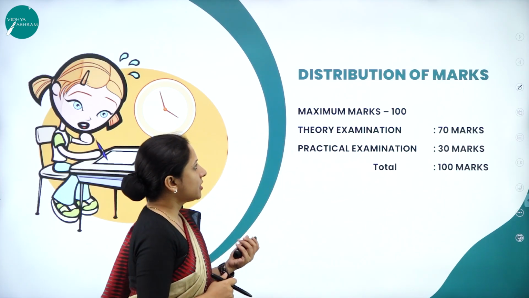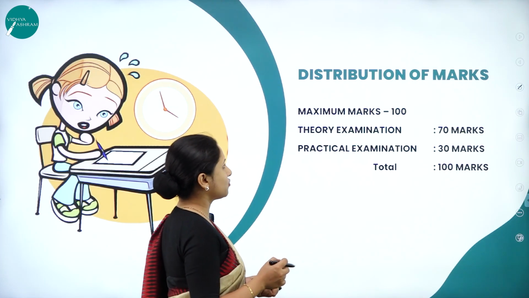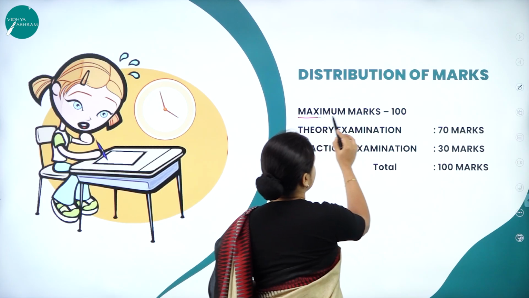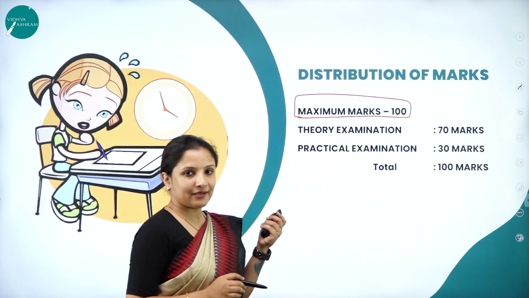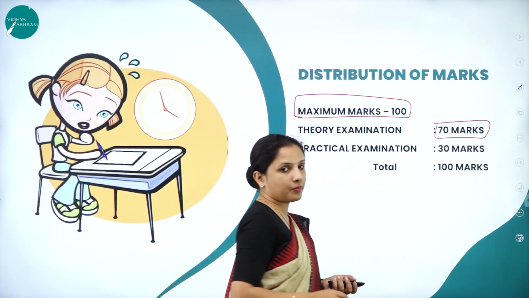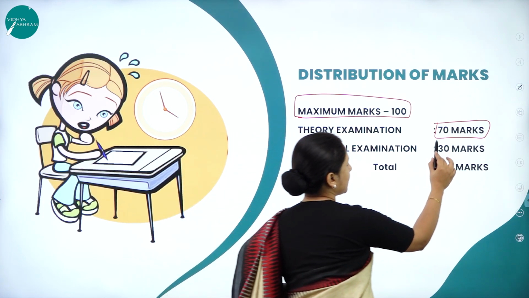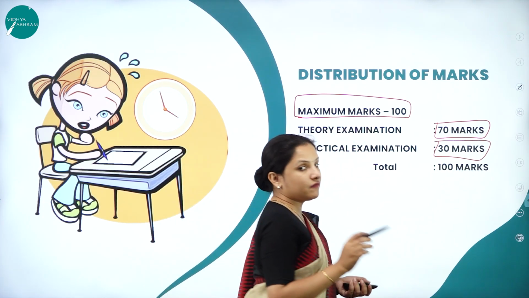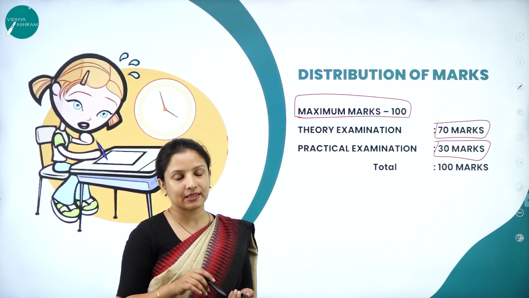and all those experiments will be conducted in the laboratory. Now the distribution of marks for your entire biology paper. As I told you, the entire paper is for a maximum of 100 marks. Out of 100, 70 is what you write in the main exam, that is, the theory paper. And 30 is what you do and perform and write in the practical exam, wherein even Viva will be asked. Viva questions will also appear in the practical exam.